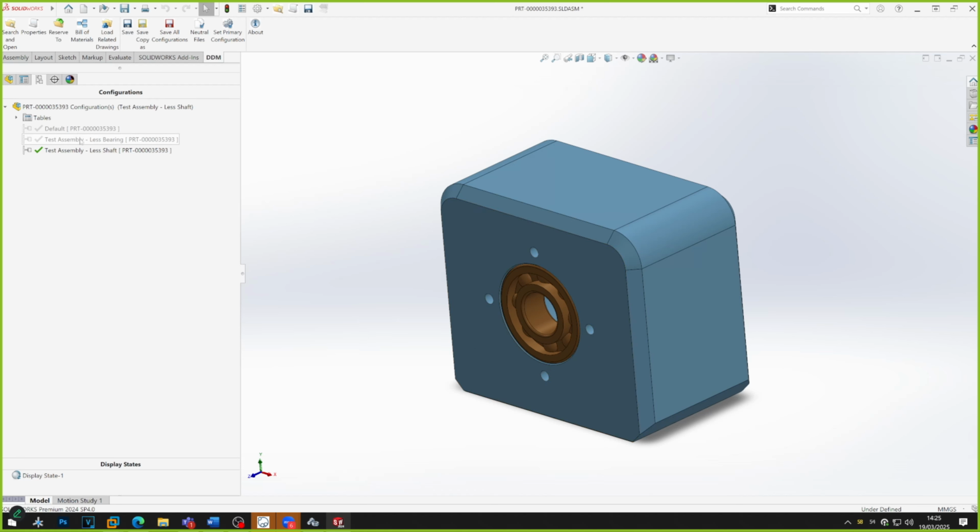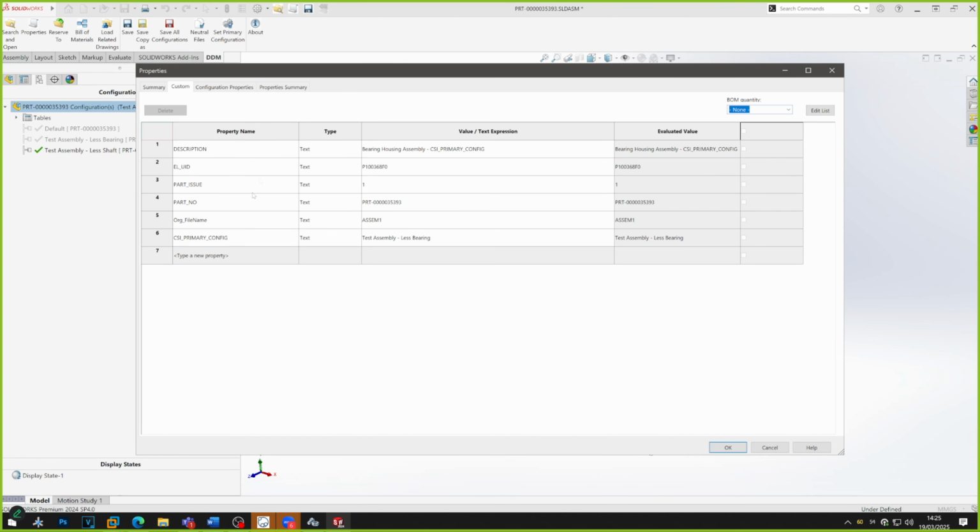Now the request was to be able to have an attribute against the parent assembly. If we look at the attributes here, there is an attribute now called CSI_primary_configuration.